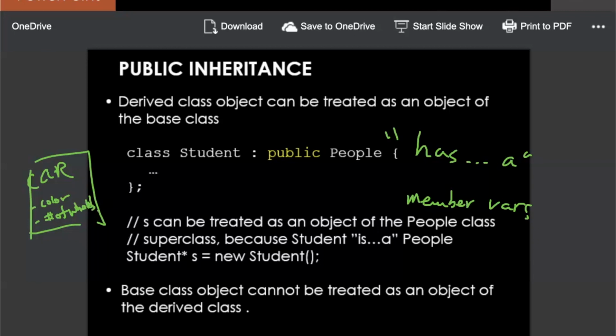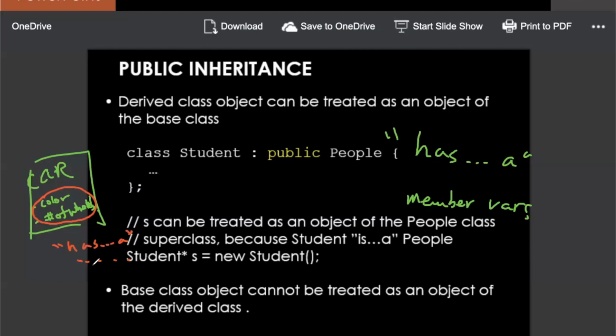So these member vars have a "has a" relationship. This means composition. This entire car class has a color, has a number of wheels.